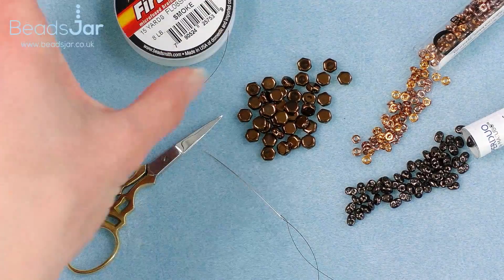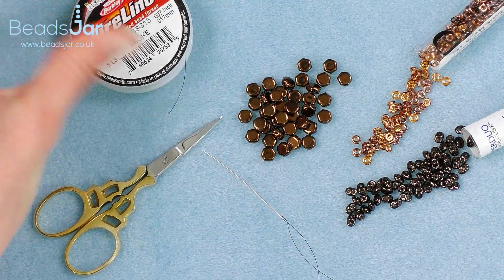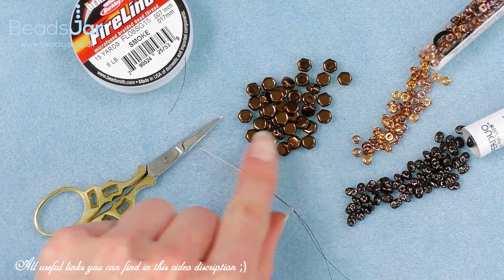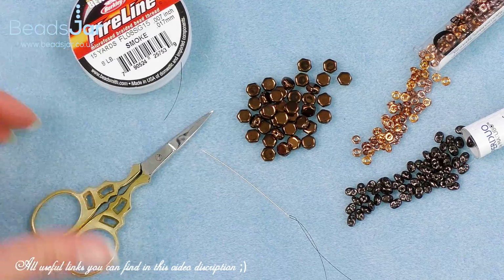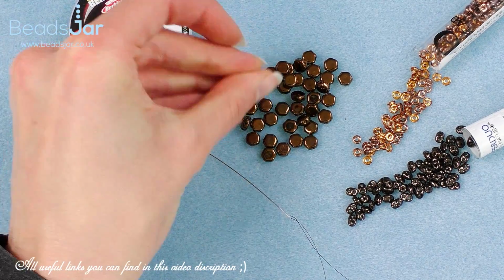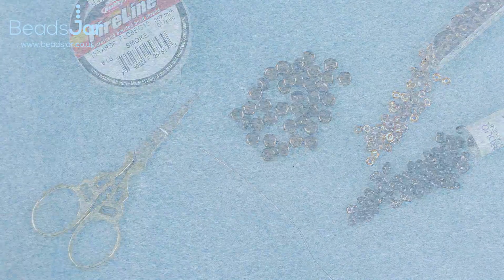For our wonderful chocolate bracelet project, I'm going to be using the 8-pound FireLine, for which I've cut 1.5 meters in length and connected it to a size 12 beading needle. We've got our precision scissors, these beautiful honeycomb beads, the O beads and super duos.